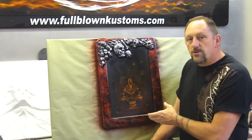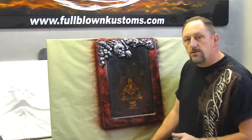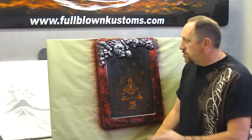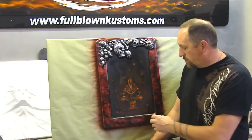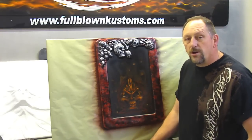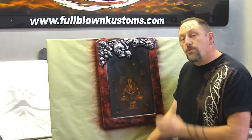And then we're going to take it out to like a Harley dealership or somebody. You know, I might even take it to a paint manufacturer and see if they can hang it inside their shop. And what that does is it shows people your work and your business cards right there. They can walk up, take a look at it. Well, there's your work right there. I mean, you can't get any better than that and be able to see it in person.